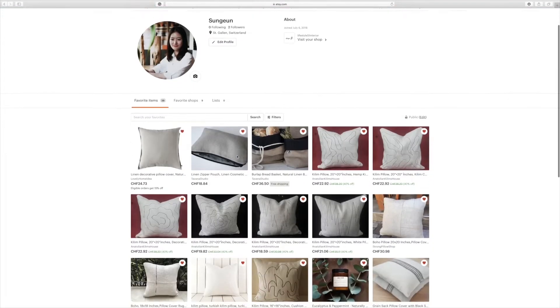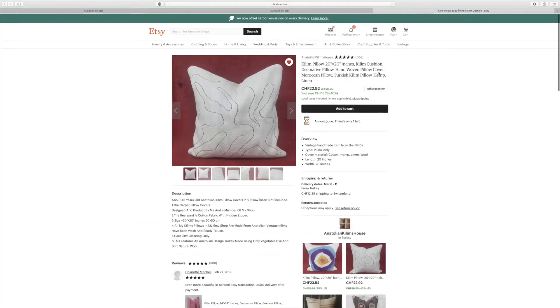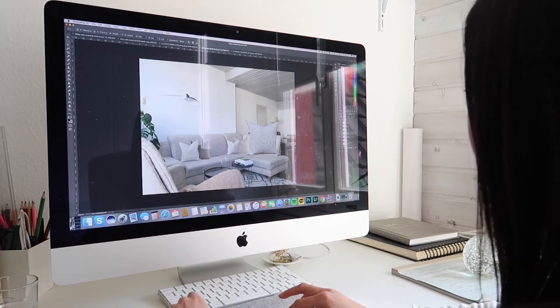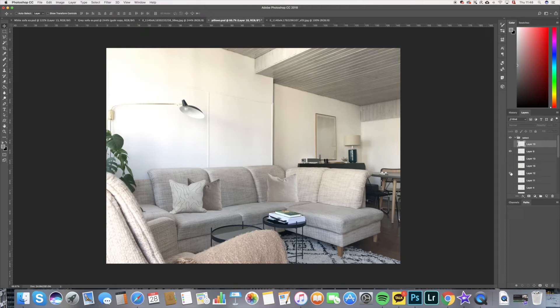You can have the same pillows all year round. We don't need to buy yellow cushions just because it's spring or Easter. Personally, I love to shop cushions and linen items from Etsy — they are unique, beautiful and mostly handmade by artists. If you want to simulate the final look before purchasing, you can use Photoshop or print out pictures and try to configure and find the best combination.